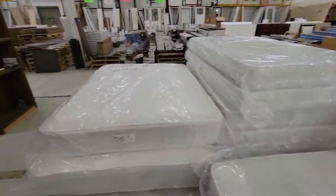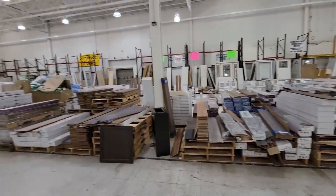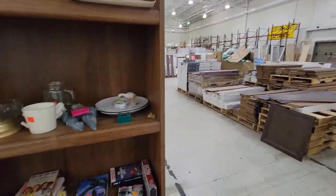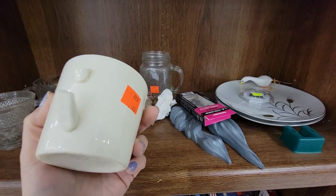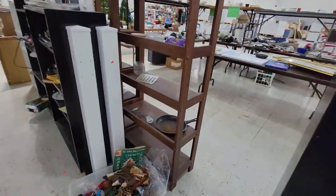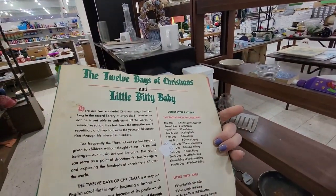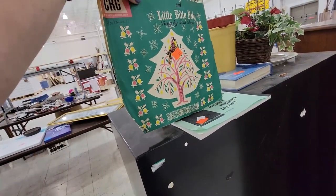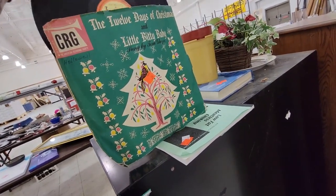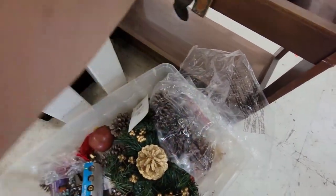They also have building supplies and door sashes and things like that. Oh, that's a cute little thing, but it's broken — 49 cents. What's this? The 12 Days of Christmas for 29 cents! 12 Days of Christmas and Little Bitty Baby — it's kind of neat. It has a cute little background, and it has the record inside. That's 29 cents. Do I need any records? No — I'm just a little pilgrim girl.